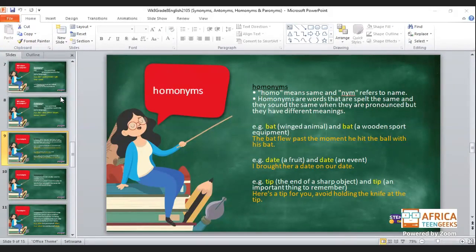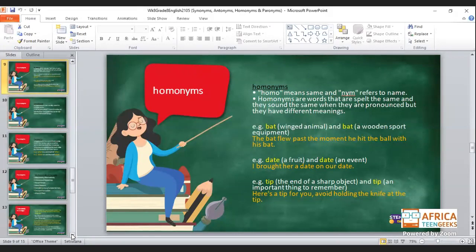Yes, then saying hit and hit. So the first hit is the verb, right? When you hit something, and another hit can be a song, that song which is so good, they call it a hit. Thank you, Preston. Then we have another example saying right. So the first right is the opposite of left, and the second right is when you are correct. Okay. So thank you guys, thank you so much for your wonderful examples.